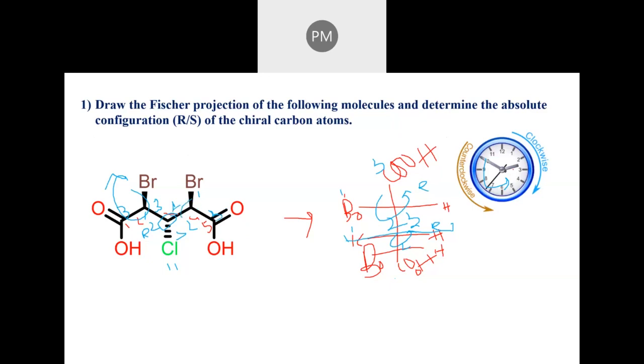First, second, third. The rotation is counterclockwise, and so this will be S. So now I have to check here whether it is S or not. So if I check, this one will be first, this one is second, no, this one is second, and this one is third. So if I rotate this molecule 1, 2, 3, the rotation is clockwise and the fourth priority is below.